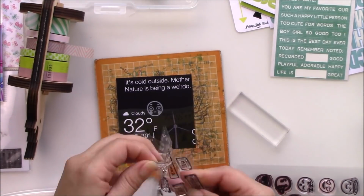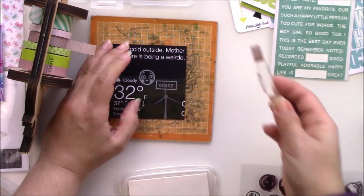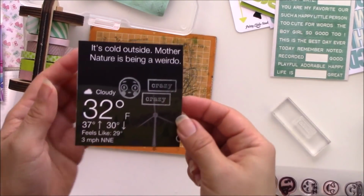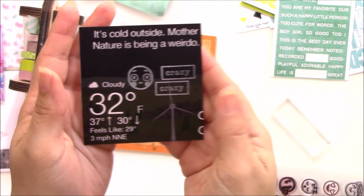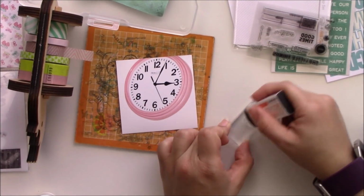I'm just gonna put a little surprise face and either crazy or weird, because I know it says that Mother Nature's been a weirdo. I'm gonna put crazy, because that week we had snow, but then there was one day where it was beautiful enough to go outside without a jacket, which is exactly what we're going through right now.